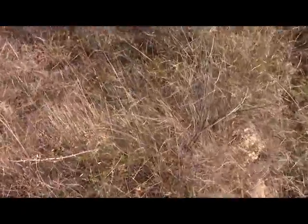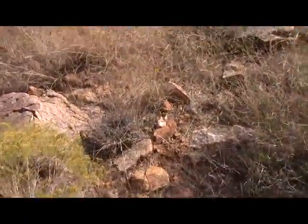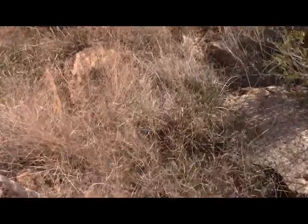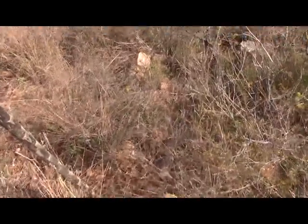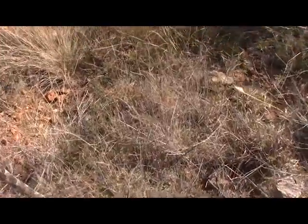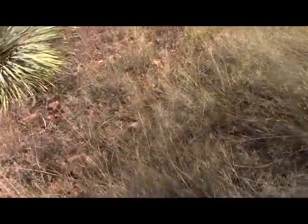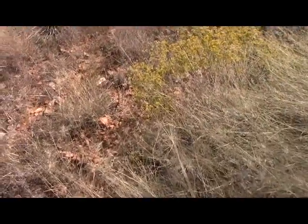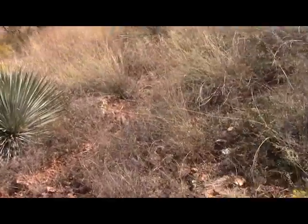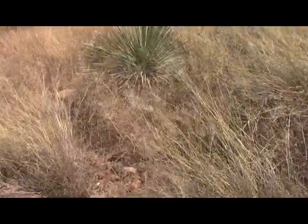This is cat claw. It has this nasty tendency to give you little scrapes and cuts. That's why they call it cat claw. And it's not a bad idea to wear what they call snake gaiters. They're kind of shields for your lower legs. In the South, they use them to protect from snakes. They'll do that here also. But they also protect you from all this low-lying, scratchy, itchy thingies. So that's a quick lesson in how to walk a side hill.